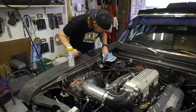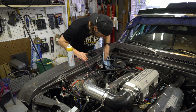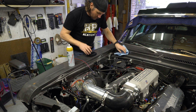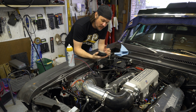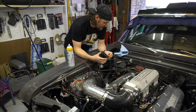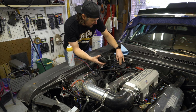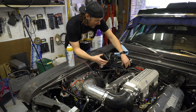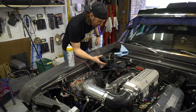Okay, a little bit of brake clean. We're going to clean this spot up nice, make sure that it adheres without an issue, and we're utilizing 3M dual lock. If you have not used this stuff, this is Velcro's older, tougher, stronger brother. This stuff does not come off, and in fact, my ECU is mounted with 3M dual lock, and the bracket would probably break if I tried to pull that thing off, to be honest with you. I have to take the bolts out and just remove the bracket, and it is quite resilient.